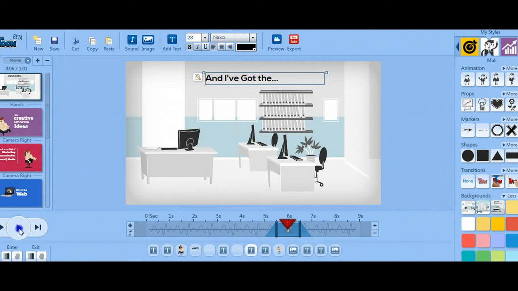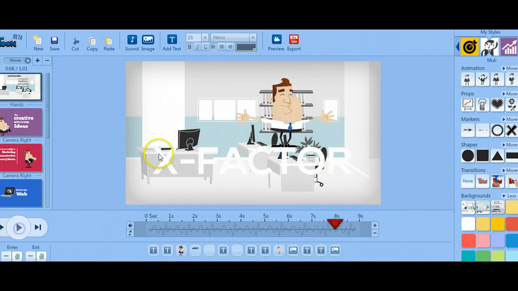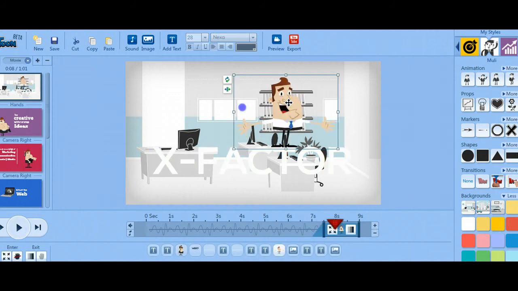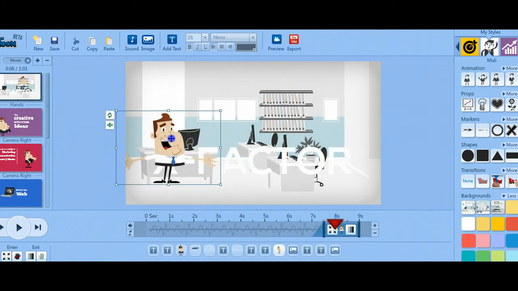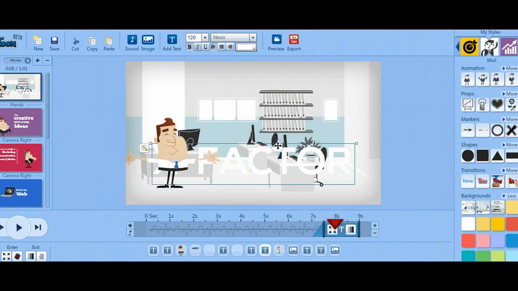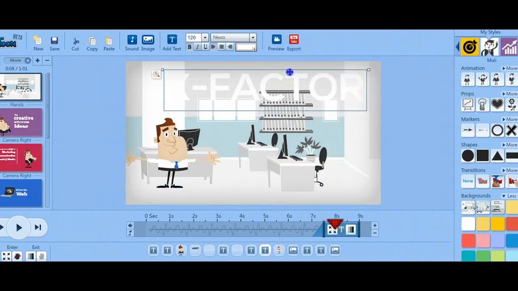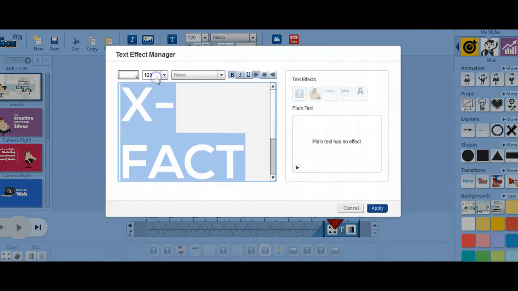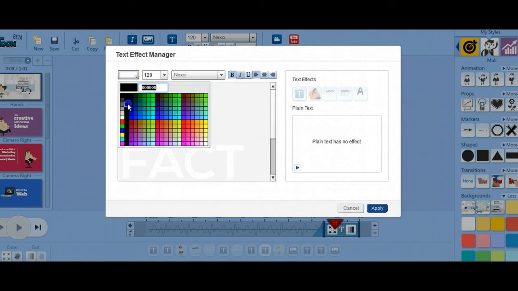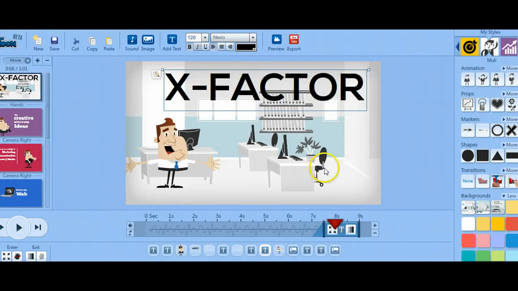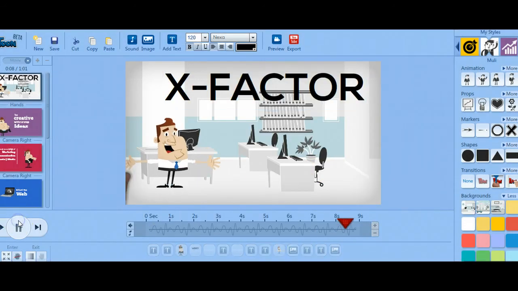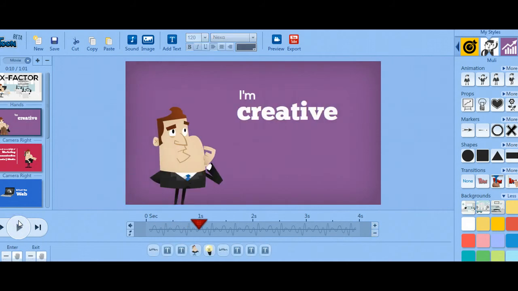So I'm going to click again over here. Whoops, here we go. He's in a very strange place because I put the background in. So I need to move him here. And now I want to move X Factor. I don't know what that means, but I think it's a program. We'll just keep it in there for now. Change it to black. And let's see how else the slide plays out. That transition that you just saw, it's called hands.